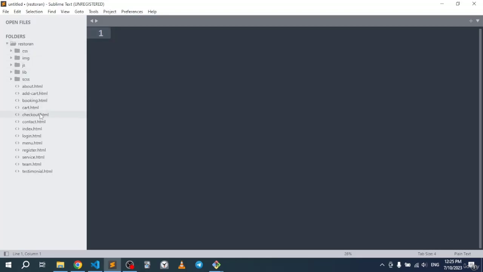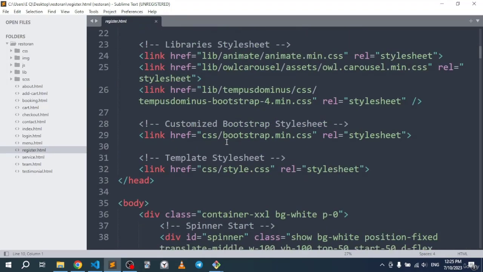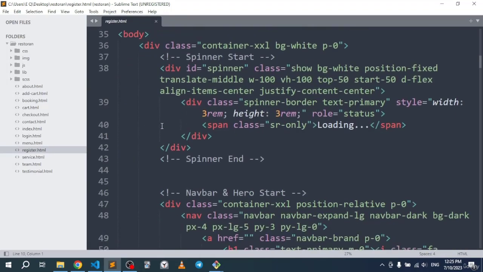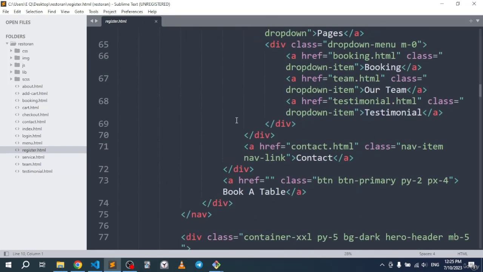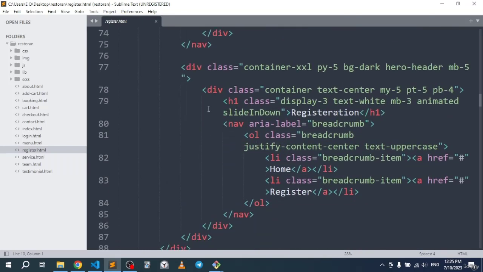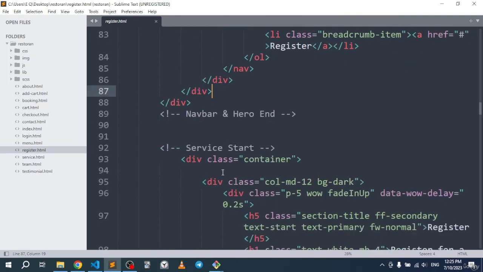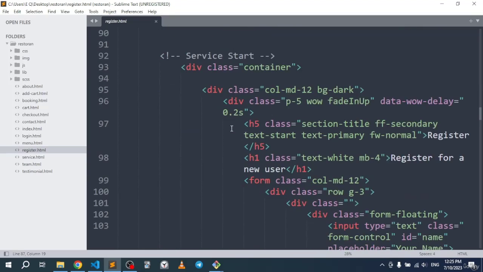So let me go to the login right here, or to the register, it doesn't matter. Let me go down at the bottom. All right, so there is the part for the navbar, so we do not need this, and there is simply this like the background image. So service start register.